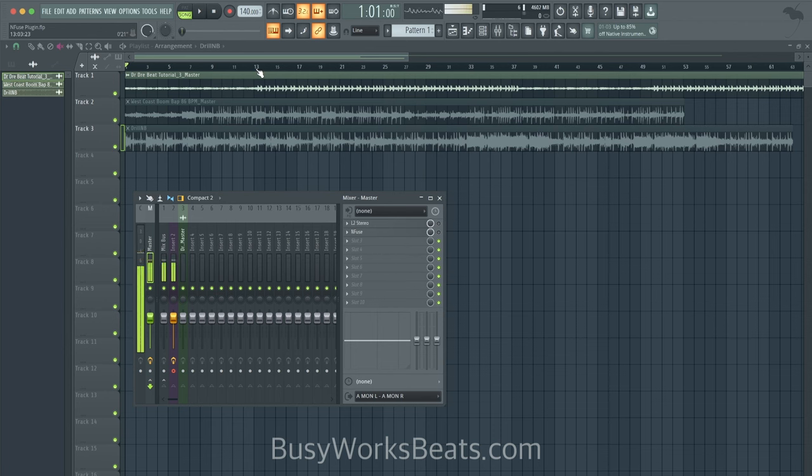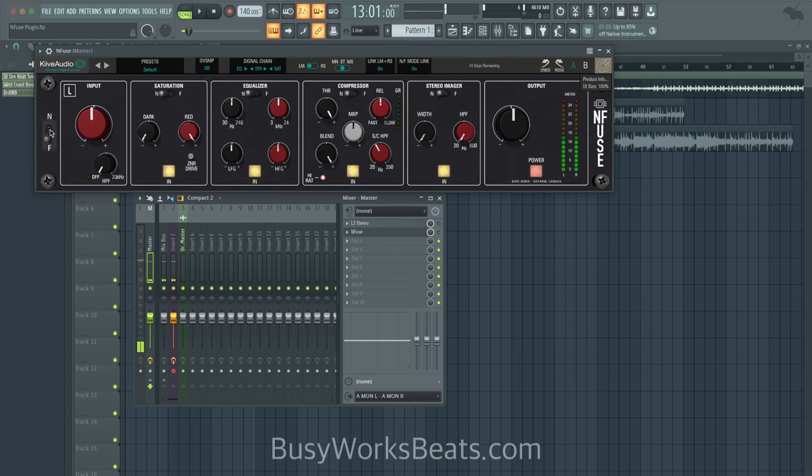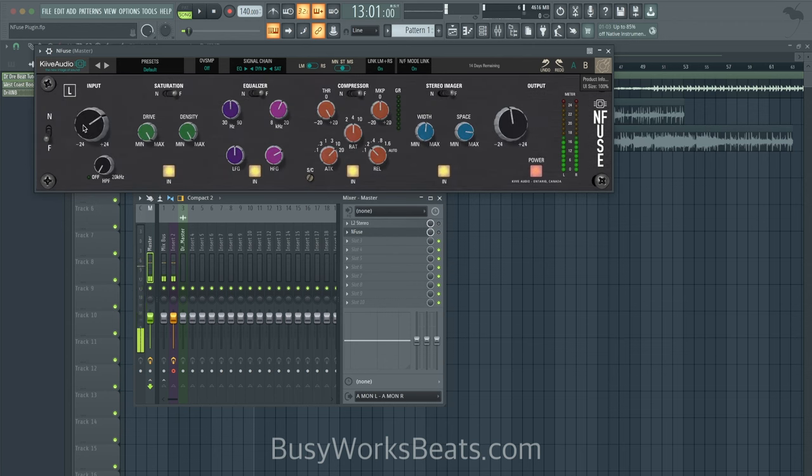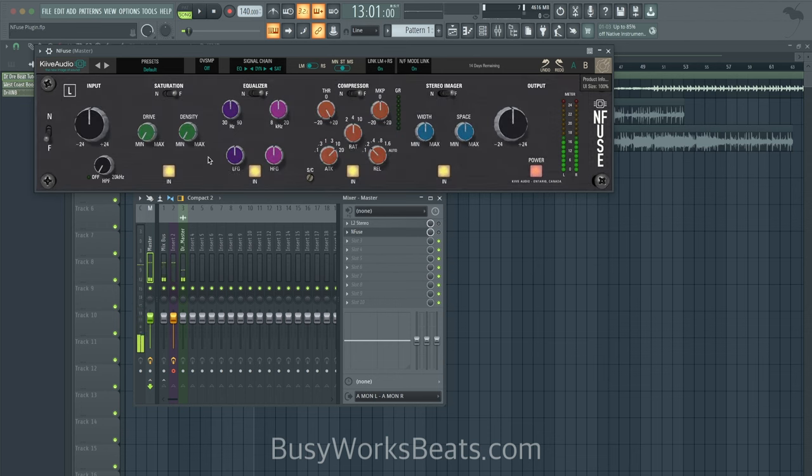Now, these beats are a lot different than that record, but we're going to try messing with this Fuse plugin. Firstly, it took me a long time to figure out how to switch between the plugins. Over on the left side is where you have the Neve, and here you have the SSL Fusion. So I'm going to use the SSL Fusion. I don't know what the Neve sounds like, so it's hard for me to reference that from memory. But let's go to presets and default, and let's switch this to F, and start messing with it. First thing is this saturator. And the cool part is you can switch out the modules. So if you want the EQ from the Neve or the compressor from the Neve, you can switch these out.